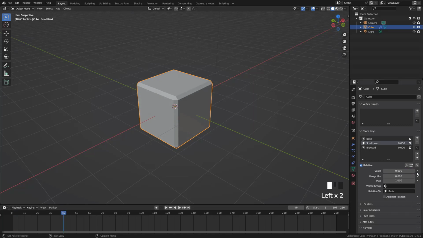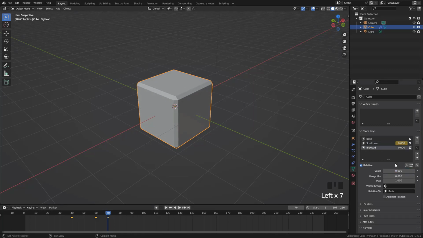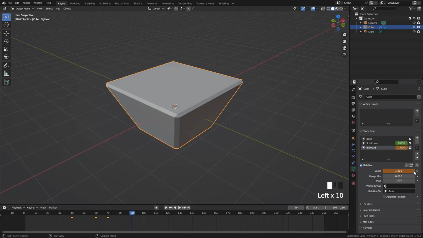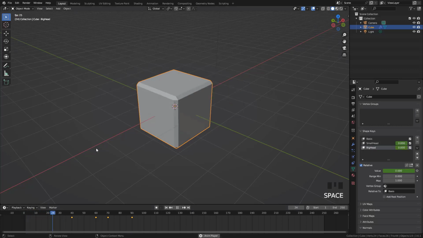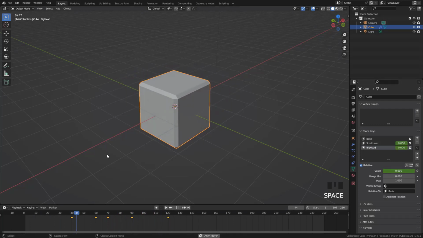You can animate that. Press this, save the 0 value at frame 40, go to frame 60, increase it to 1, save it. Go to 80, bring back to 0, save it. And here, just save this value. And when it's 90, just increase it and save this. Now let's see how it animates. And in 120, you can just bring it down and save it. So you can animate the shapes.